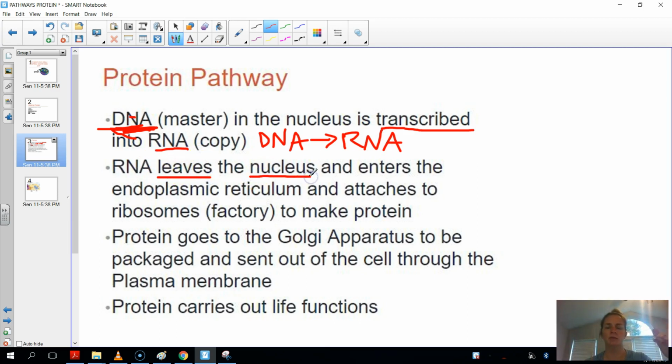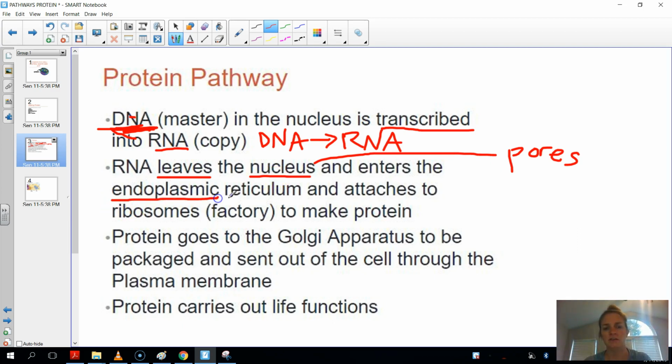Okay, because the purpose here is to get the message out into the cell body, okay? And DNA can't leave the nucleus, so it has to have RNA do it. And RNA does that, and if you recall, the design of the nucleus is that it has lots of pores. And those pores are holes, and those holes are where the little RNA dudes come out, okay? So the RNA leaves the nucleus, and then from the nucleus, it actually goes to the ER.